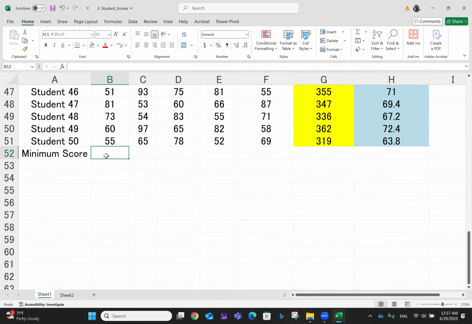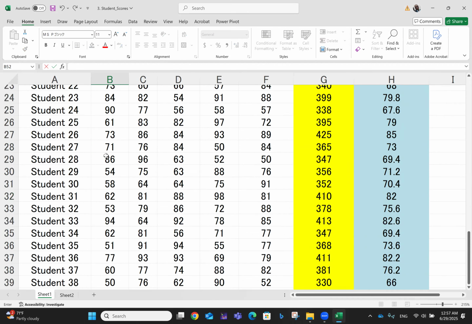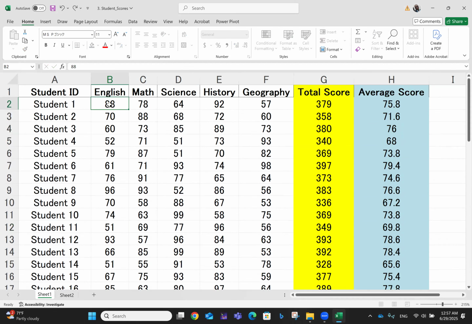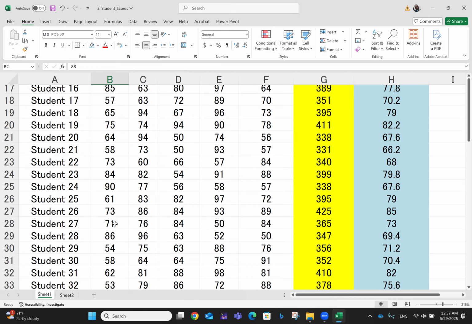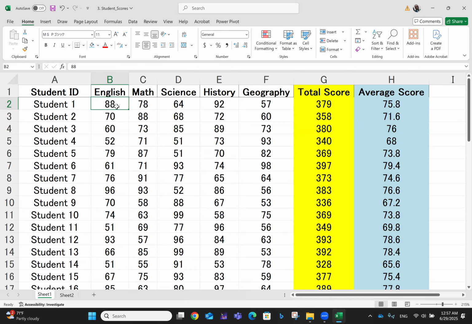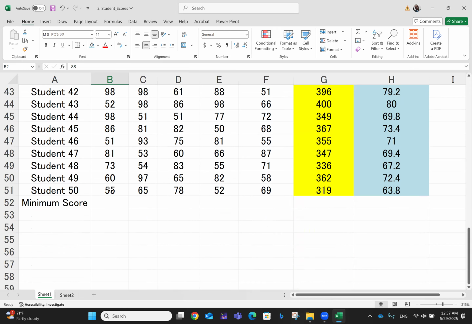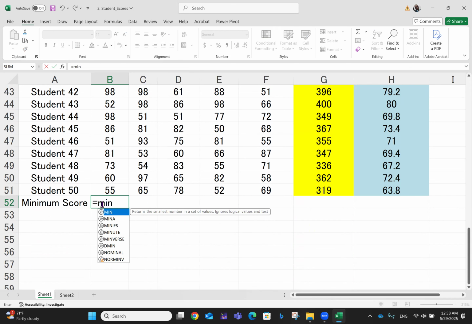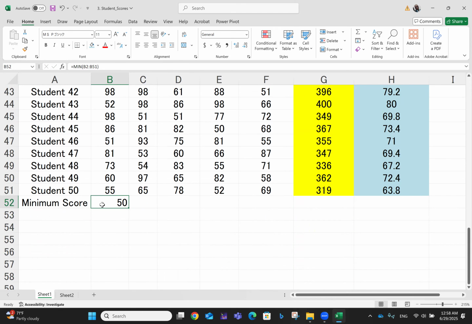All you need to do is say is equal to, but before you even start, you should know what the first cell and the last cell in the range are. If you wanted to add the score in English, you would have to add 50 scores, that's a lot. But here we just want to know the minimum of these 50, so you don't need to type everything one after the other. The first cell in the range is B2, and the last cell is B51. It's very important. So you say is equal to MIN B2, colon B51, press enter. It tells you the least score in English is 50.